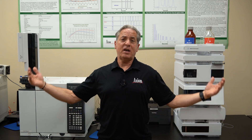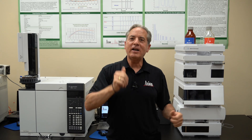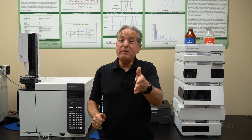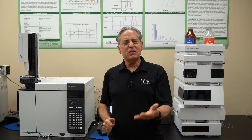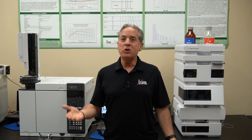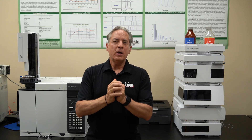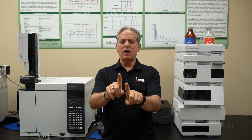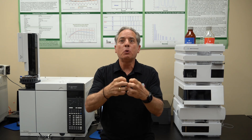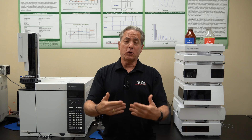When you get home and your boss says, 'We have a 30-minute run — this takes too long,' no problem. You're going to cut it down to 15 minutes, maybe five minutes, maybe even three minutes. When your boss says, 'Our detection limit is one ppm — I need better than that,' no problem. You'll change it to a tenth of a ppm just by flipping the right switch. When your boss says the separation is not good enough and peaks are too close together, no problem — you'll pull those peaks apart by applying the right parameters you've learned during this class.